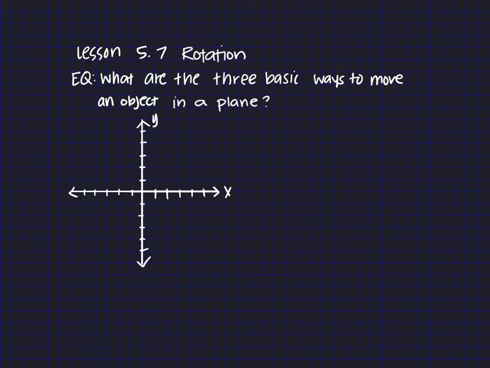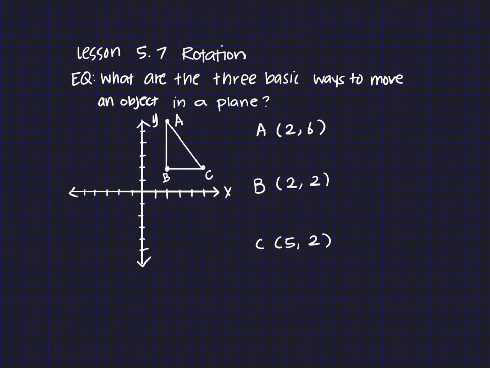First, I'm going to go ahead and draw a coordinate plane. I made it 5 by 5 for each side, so you guys can go ahead and draw that. We're only going to use the first 2 planes for this question, but you'll need to use all 4 of them eventually. I'm going to give you the points for the triangle ABC, and they're going to be as follows. A is (2, 6), B is (2, 2), C is (5, 2). And when I connect them, you're going to have a triangle like this.